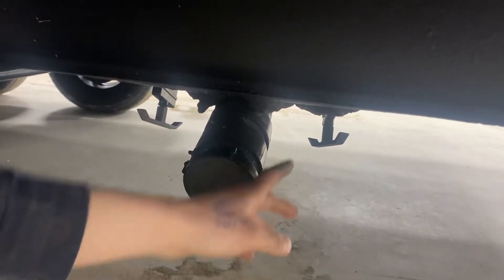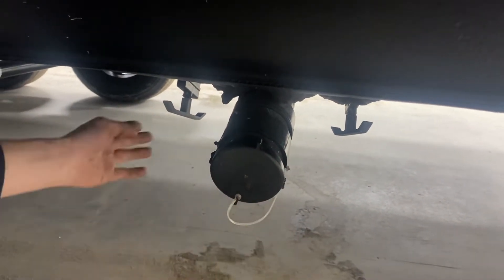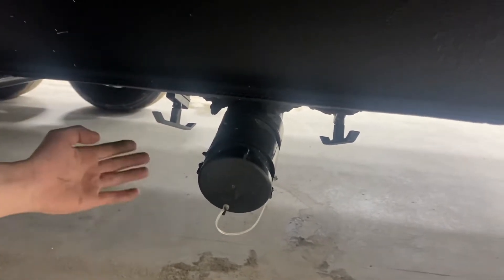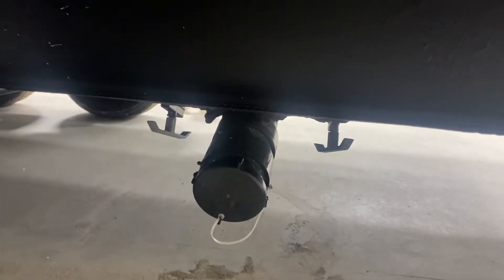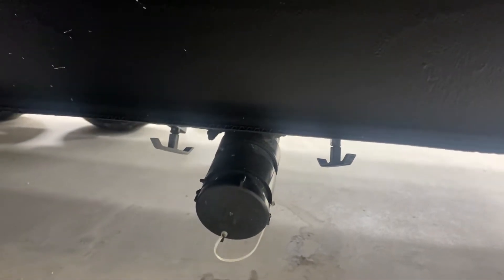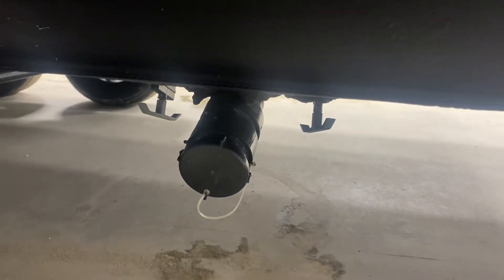On the left you get a gray valve, on the right you get a black. The black valve is controlling your black tank, which is filled from your toilet. The gray tank is filled from your kitchen sink as well as your bathroom sink and your shower — typically cleaner water. When you're dumping your tanks, start with the black tank, let that drain all the way out, then come to the gray and dump that last to help keep the hose as clean as possible.